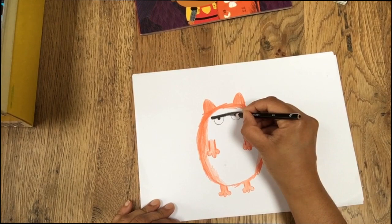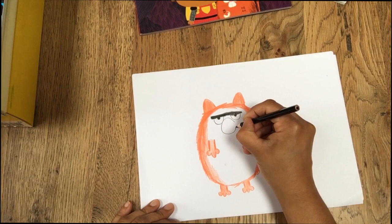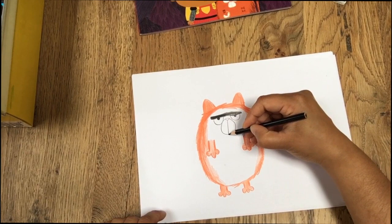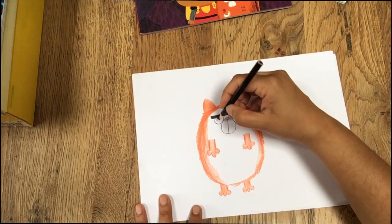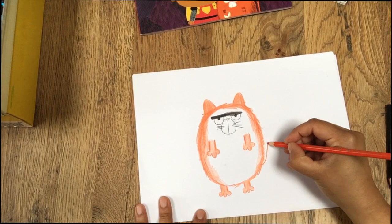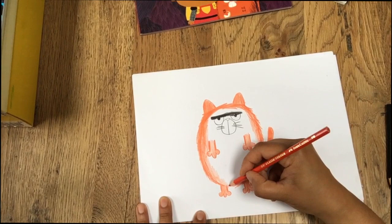I've made a little error there, so let's fix that — let's bring his eye down a bit more. Then you need to do another boiled egg shape here. This one isn't a furry boiled egg, it's just a normal boiled egg. Then do a little nose at the top and a line all the way down. My Fat Cat refuses to smile — if you want to make your Fat Cat smile, I really don't mind, but mine just has a line going all the way down. Then I think we should give him whiskers, because what's a cat without whiskers? And that reminds me — I always forget to give Fat Cat his tail, which is very important for balancing, isn't it, if you're any kind of cat.